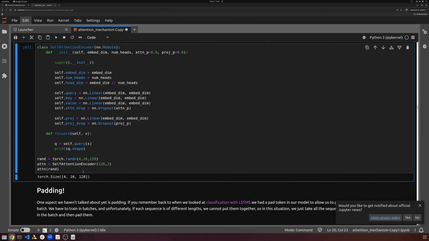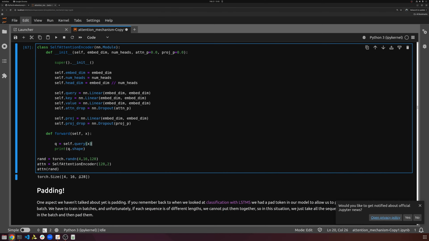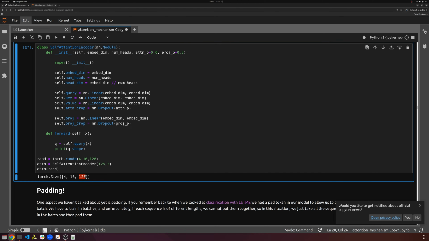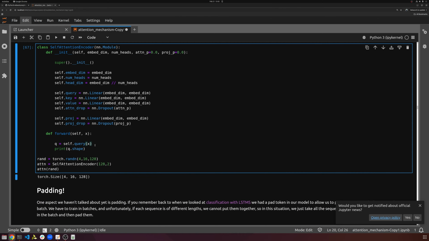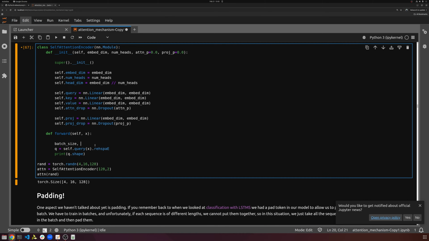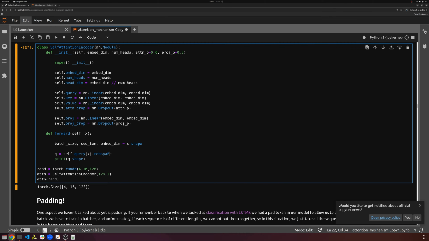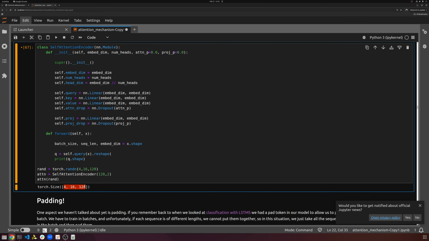But I need to start cutting stuff up. So what we're going to do is it's this 128 that needs to be split into 2 sets of 64. We can actually do that with .reshape. Actually, let's go ahead and store here: batch size, sequence len, embedDim is equal to x.shape. We're going to store that right there. And so this is batch by sequence by embedDim, so that's no problem.